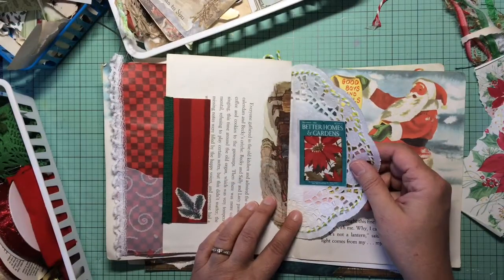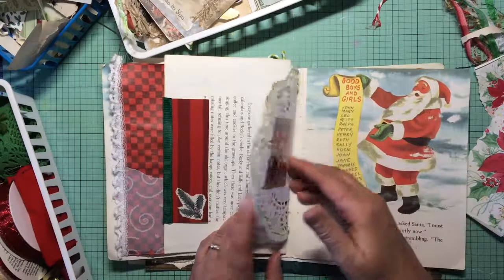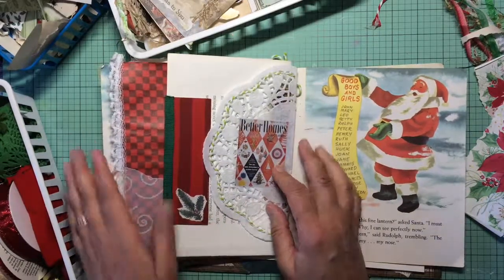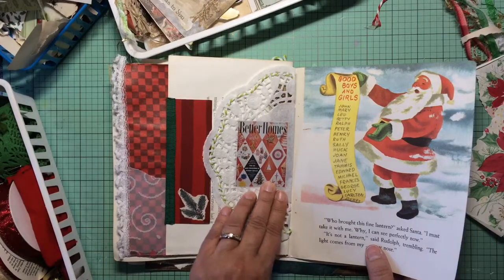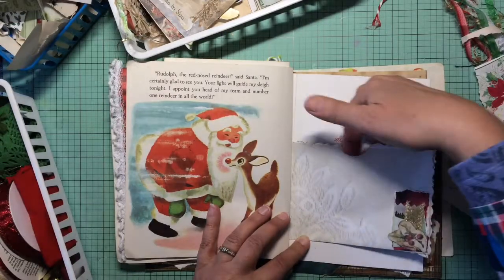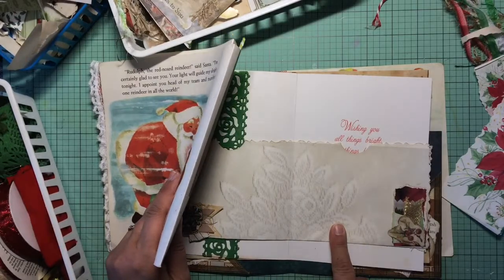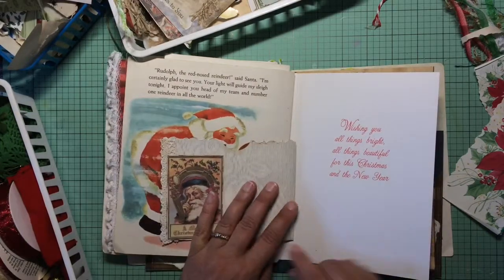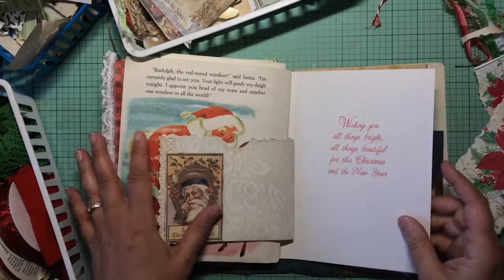Here's another magazine from Better Homes and Gardens — 1933 it says — and this one is 1954. I thought that was a really fun find. I used to get Better Homes and Gardens regularly and I just saved the Christmas ones. I think the one I got these out of is from about three years ago — just hadn't made a Christmas book yet. Pocket, tuck spot. And this is just more of my lace that I put on my printer with a piece of paper behind it and just copied it, double-sided it. Another pocket.